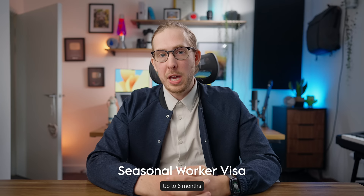This next visa used to have an incredibly long name — it's now called the seasonal worker visa. Essentially, the UK market didn't have enough people working in horticulture or poultry — picking fruit or working with chickens — thanks to Brexit. You've got to spend £259 to get this visa, there's no minimum salary, and this one does not chain its way to getting your ILR. So not really a good method of moving to the UK permanently.